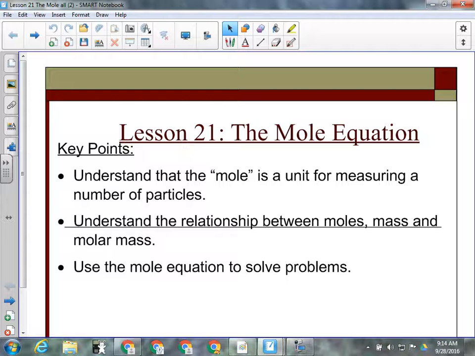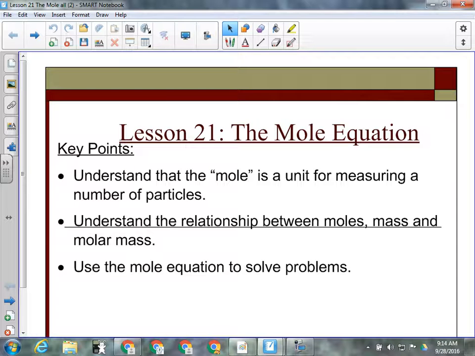If you look on your periodic table, you'll see these atomic masses that are in here. We used them when we were calculating the number of neutrons back at the beginning of the unit. This is the mass. So if I'm looking at lithium right now, the mass of lithium on yours is 6.94. That is the mass of 1 mole of lithium, in the same way that 1.01 is the mass of 1 mole of hydrogen gas. For all of them, that number is the mass of 1 mole.